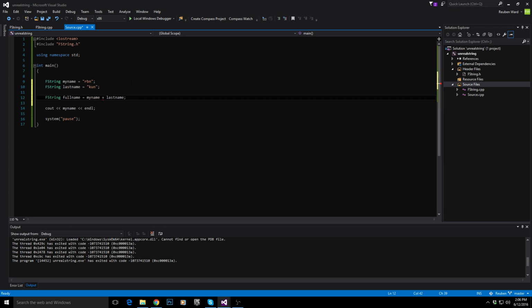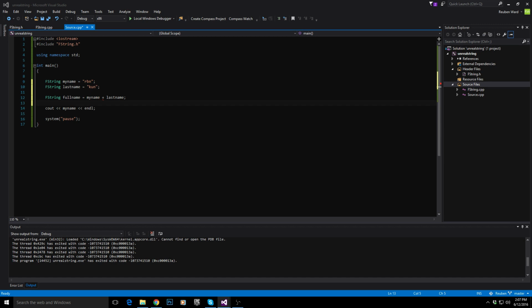And yet again, we get another error. We can't add these two FStrings together. Even though we'd be able to do that in the Unreal Engine, we cannot do that with our own FString class. Why not? Well, the reason is, FString is a class we made ourselves, right? So C++ by default doesn't even know how to add two FStrings together, right? So we have to tell C++ how to add two FStrings together.